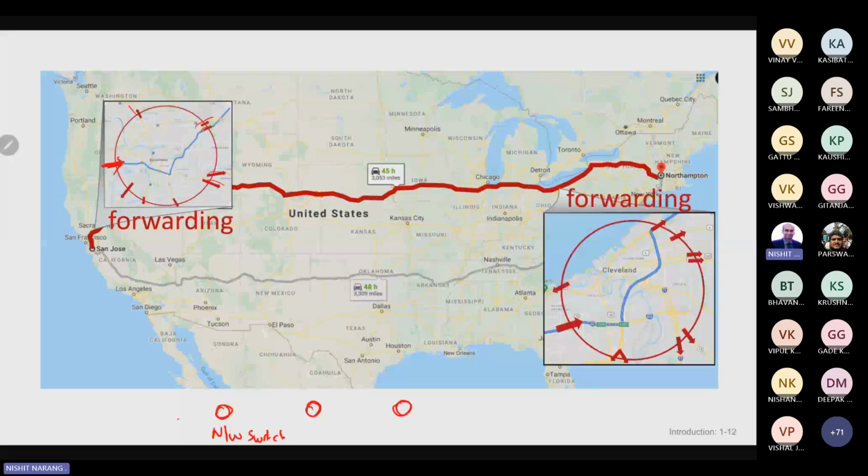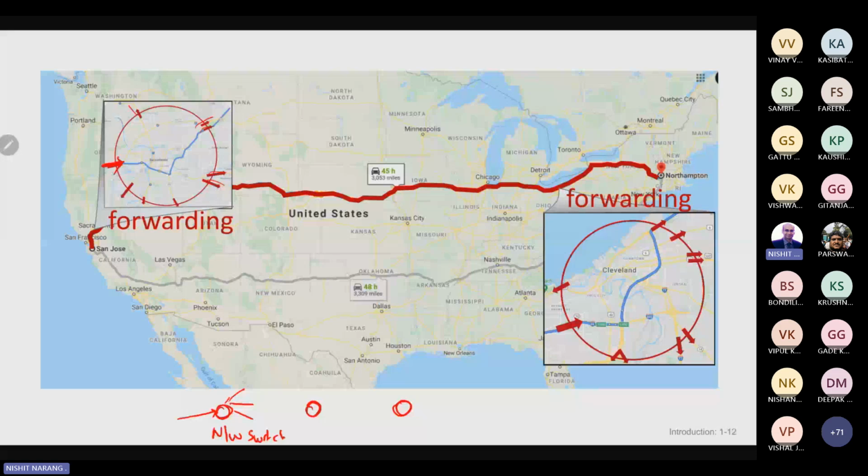Because just like every network switch has an input link and multiple output links, an intersection has an input road on which I am coming in, and there are multiple exits. So just like in a road network, I need to decide which exit to take to remain on the end-to-end route. In a packet switch network, when the packet enters a network switch from an input link, the switch has to decide what output link the packet should be forwarded onto so that it can remain on its route towards the destination.